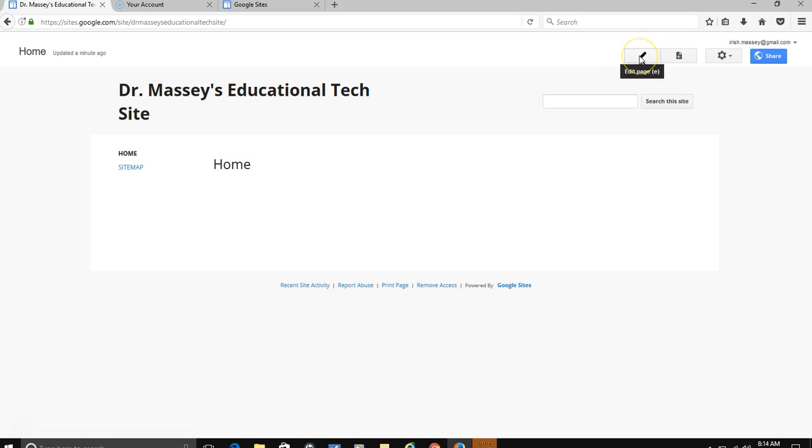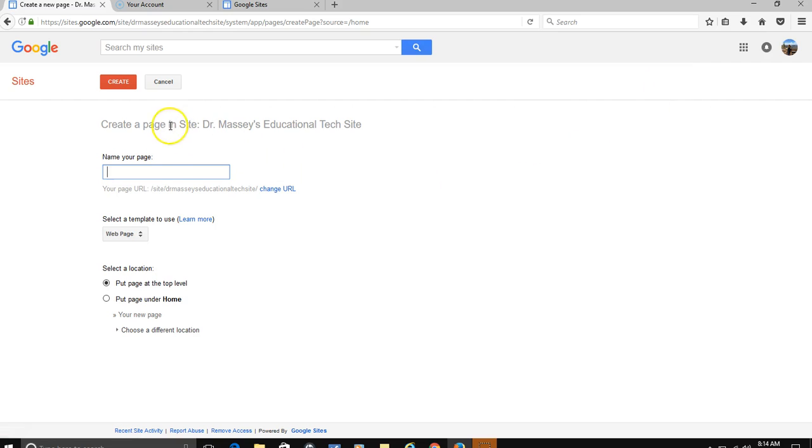This button right here is always going to be where you're able to edit your page, and this is where you're going to be able to create your page. So you click on that, and it's going to take us back to the page to create. And again, these pages are not negotiable for the naming convention. I want this to be named EdTech Philosophy. And again, we're not going to change any of this. We're not going to change the location, and we're going to click the Create button.